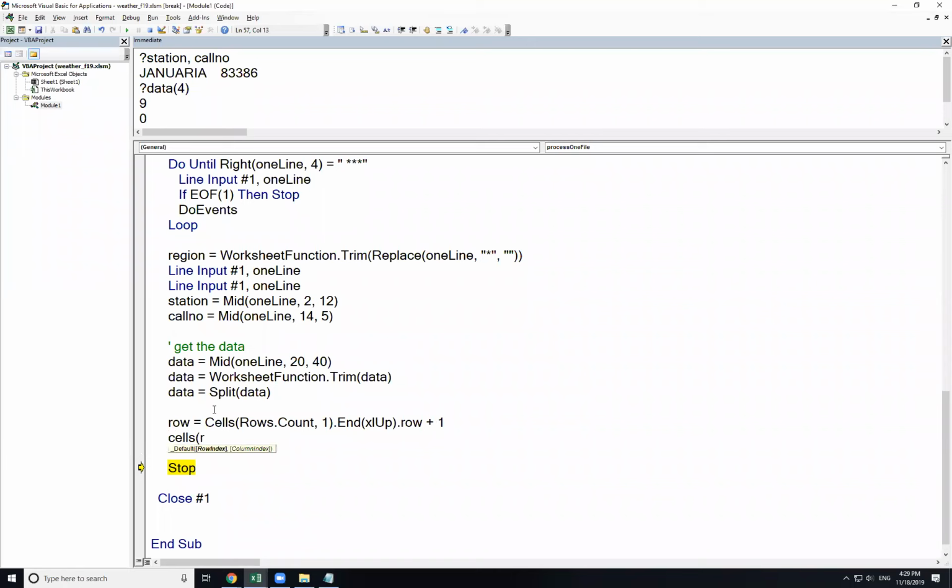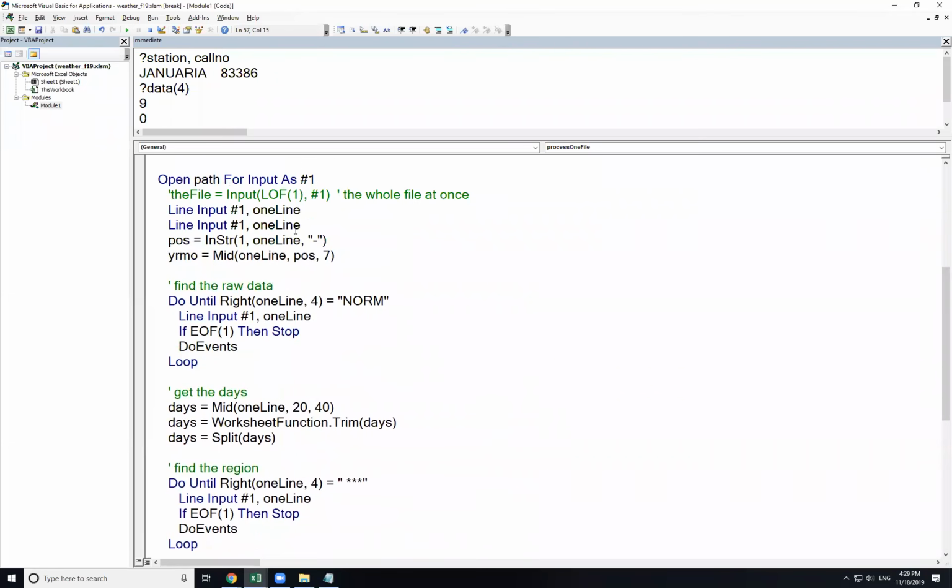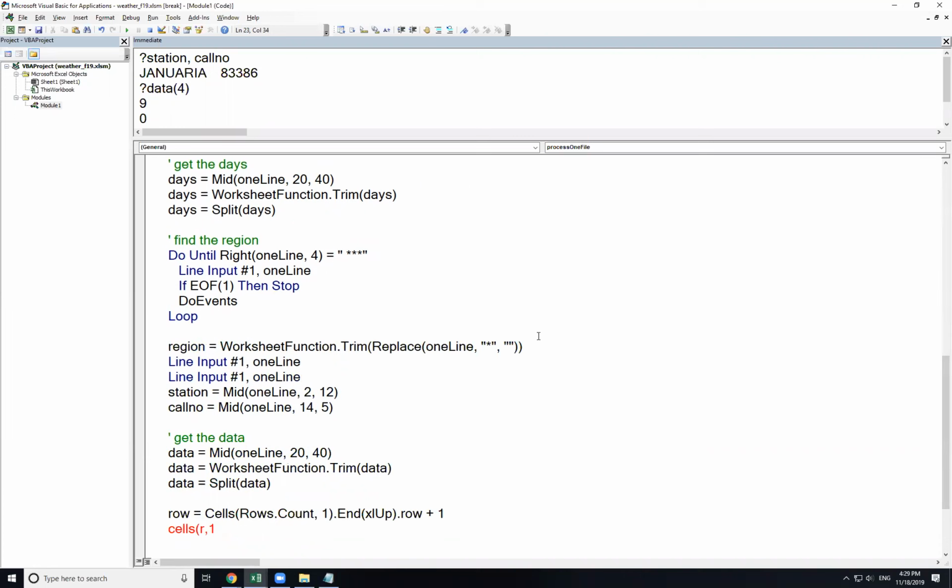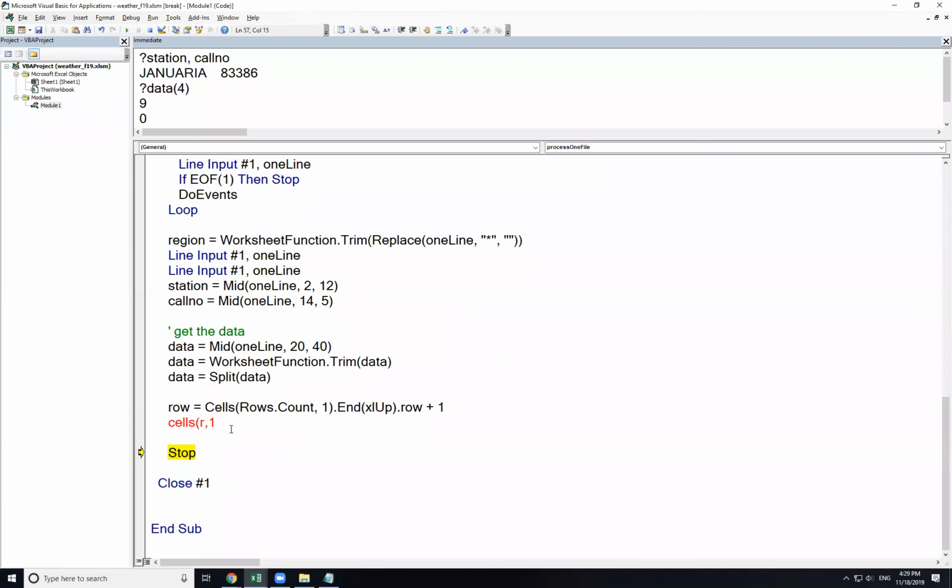Cells sub R, comma 1. You know, just to make my life a little bit easier, I know I've got to write a bunch of things out. No, there's not that many. I'll just hard code the numbers. Dot value is equal to, and what do I want first?